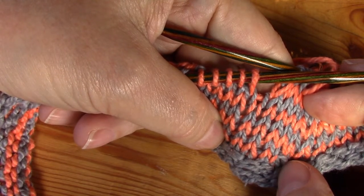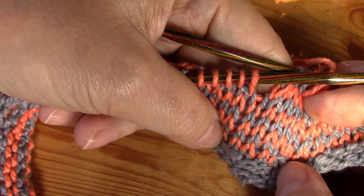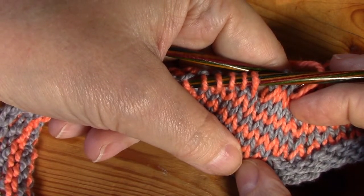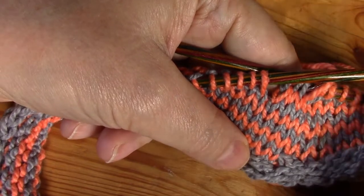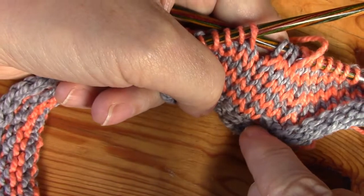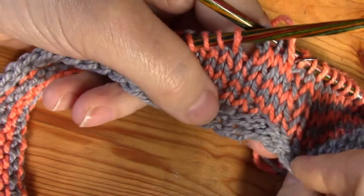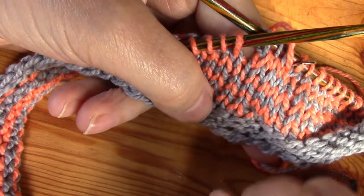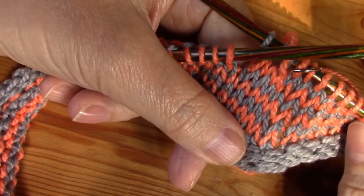I am totally taken aback — totally surprised. I have no words. This sorts out that entire issue of having little steps when you want to alternate colors to create rows. You don't have to deal with a step anymore — there is no step. So you don't have to figure out ways to eliminate the little jog that's usually there when you change from one color to another. There's only one imperfection and it happens right at the beginning. If I pull that orange yarn really tight to make that first stitch disappear — there you go. You've got to start the second spiral somewhere, and from there on it's perfect. A double spiral!